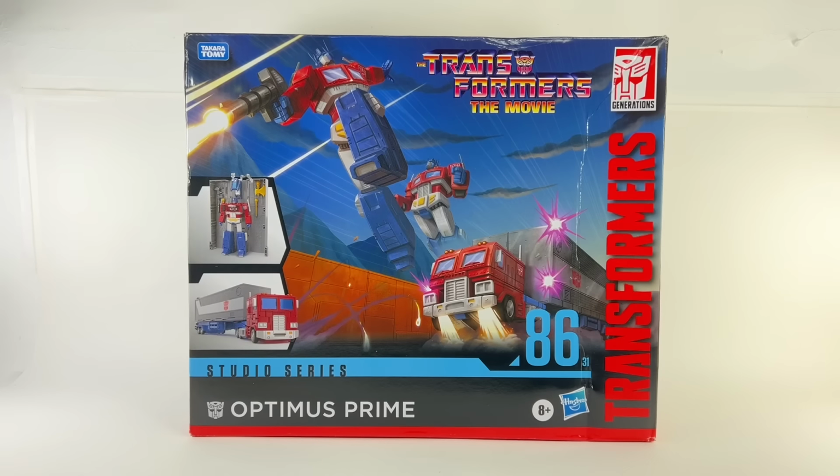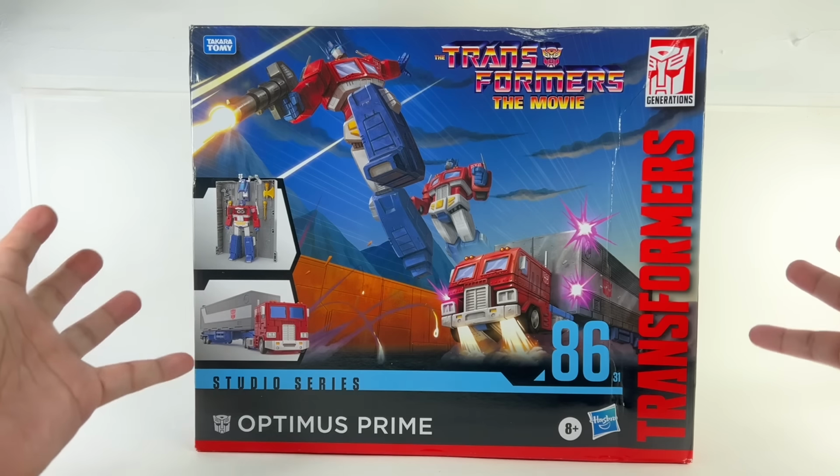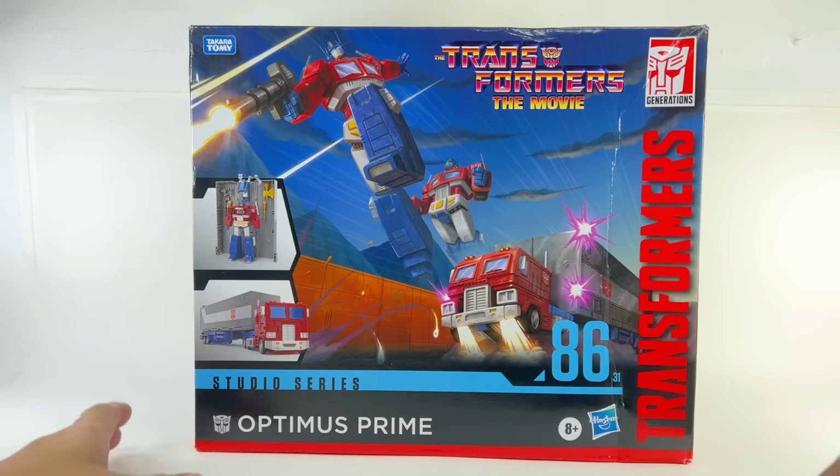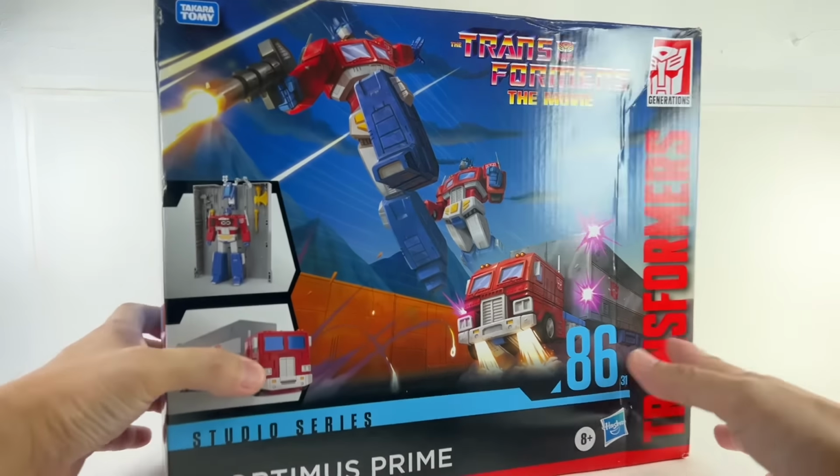This is the Transformers Generations Studio Series 86, figure number 31 from the movie Transformers the Movie. We have Commander Class Optimus Prime. Oh my goodness, finally I got this figure. It's taken a while. Ever since it was revealed, I was anxious to get this figure.